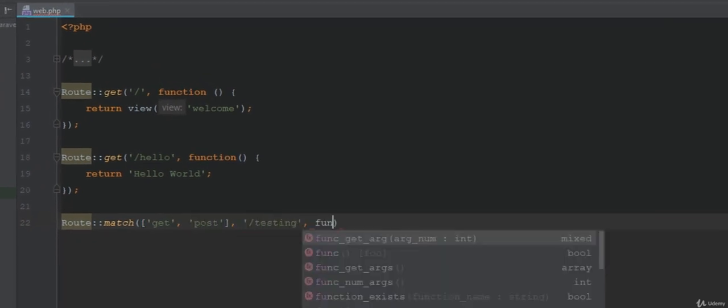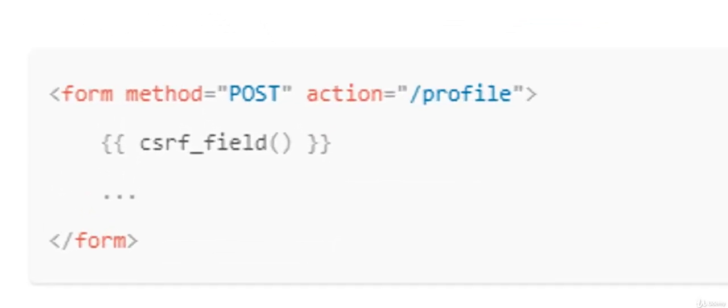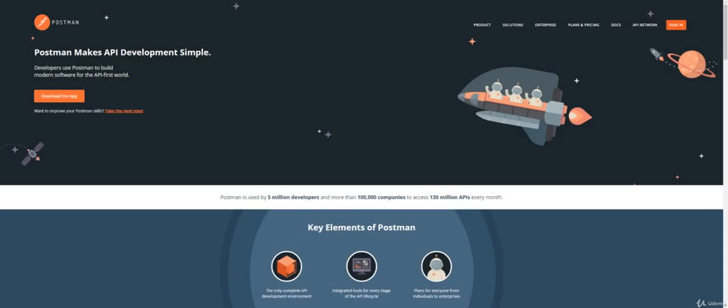You can even match several router methods like this, get and post action. This comes to an interesting topic. How can we test other action methods? When you enter a URL into a browser URL bar and hit enter, that's called a GET request. When you want to perform a POST request, we have to build up a form with an action stating POST, but that's kind of tedious. Luckily, there is a free excellent tool called Postman. It's from the website getpostman.com. It allows us to set the router method to whatever we want to use against any URL.